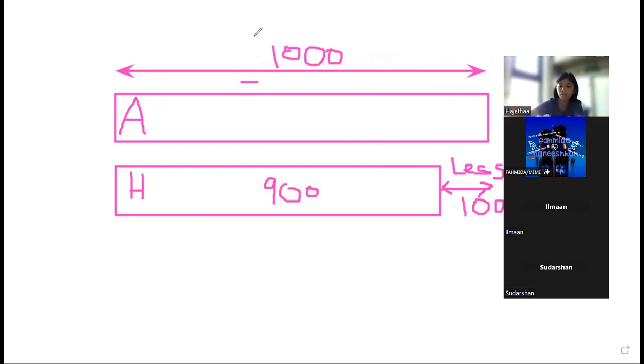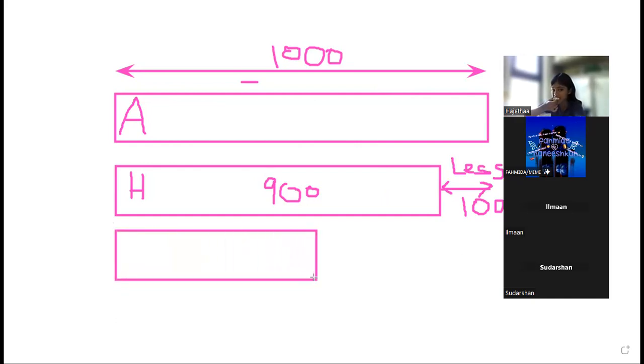Do you understand? Now, Ilman, let's see we put another story. Ilman has 500 less than Hajita. So now the third bar will come up for Ilman with 500 less. Now, did I say Ilman has 500? No, I didn't say that Ilman has 500. I said Ilman has 500 lesser than Hajita. So from Hajita, the lesser part is here. And this is the 500.